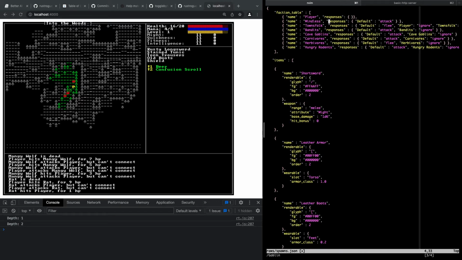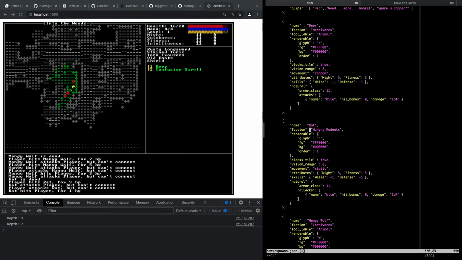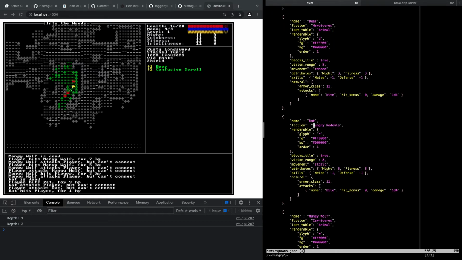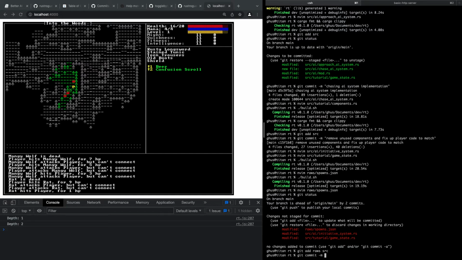What other factions are there? We have townsfolk. That's already plural. So I don't think I typoed that one. And the hungry rodents. That's already plural. Hungry rodents. There's only one hungry rodent. Okay, so hopefully that's all fixed. Improve UI responsiveness. And fix factions.